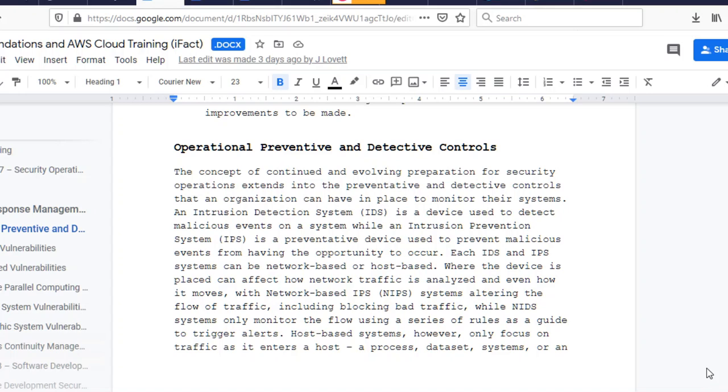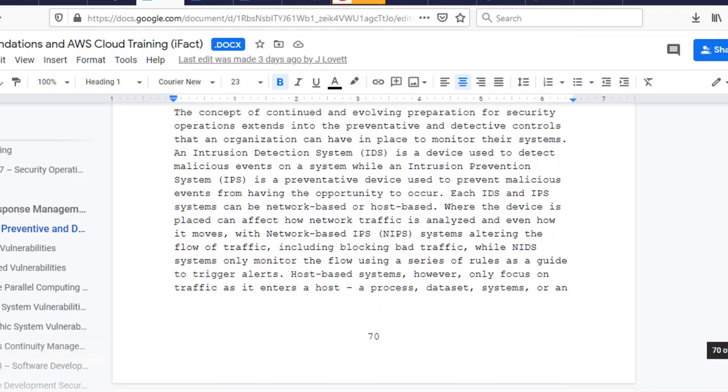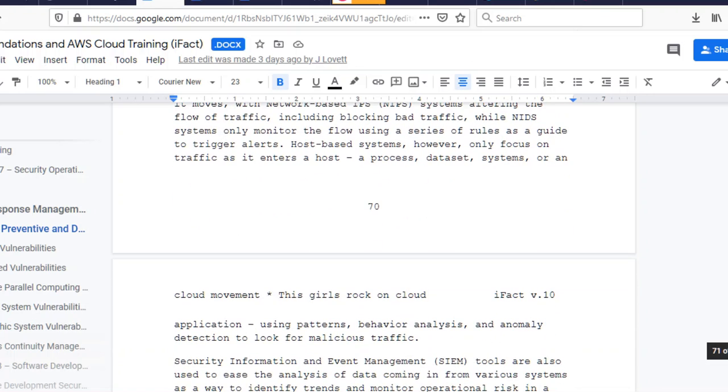So when something goes wrong, you get an alert. But host-based systems only focus on traffic as it enters a host. That means it's already in the host. So you have a process, dataset, system, or an application.